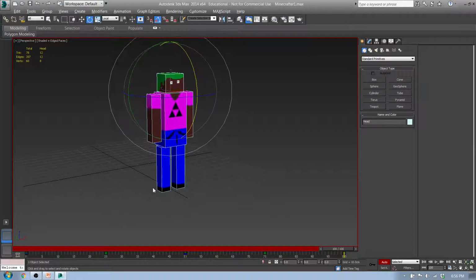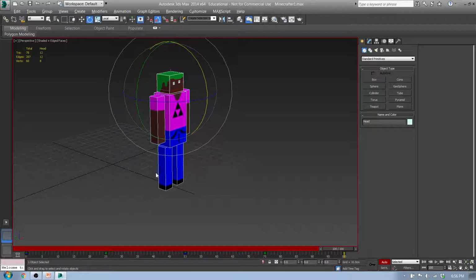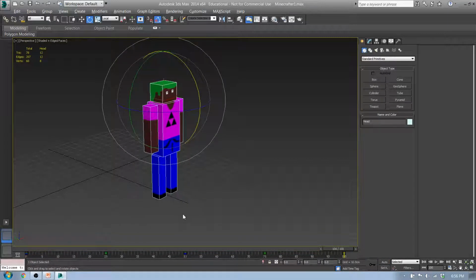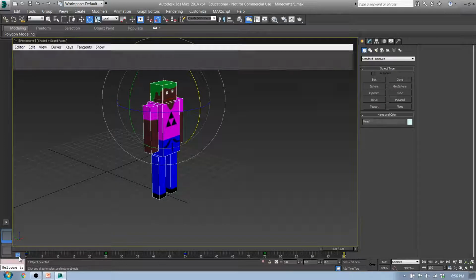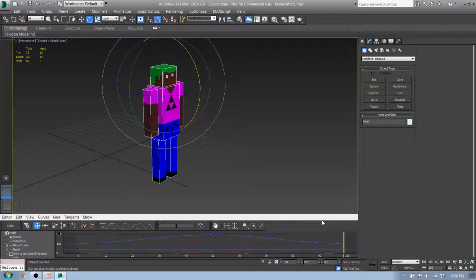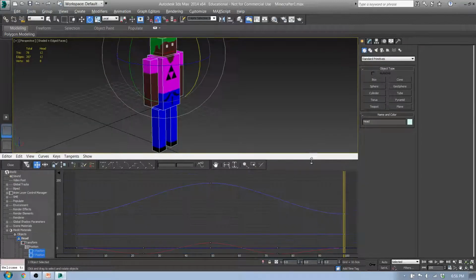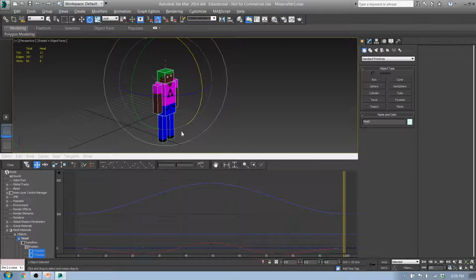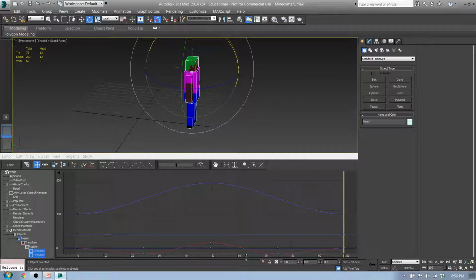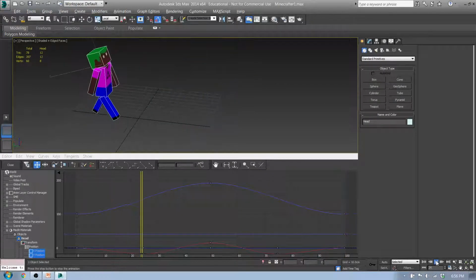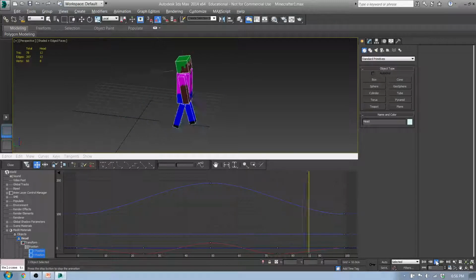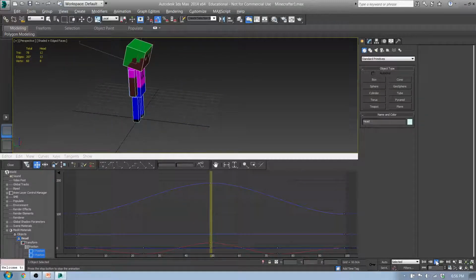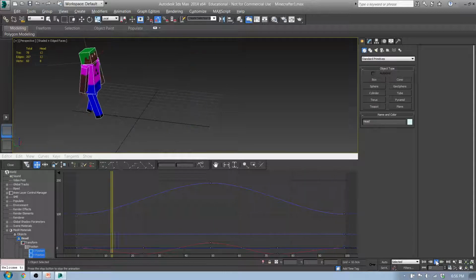But really, in a game engine, we don't want them to move. We want them to stay still and do all of this animation without moving. And that's where we're going to get into the mini curve editor. In the mini curve editor, we can do a ton of stuff. Some of the most important things is making animations look smooth. Okay? The problem is right now, as we animate, as it loops back on itself, it hitches real bad. Boom, like that. That's not going to be good. We want it to be smooth.